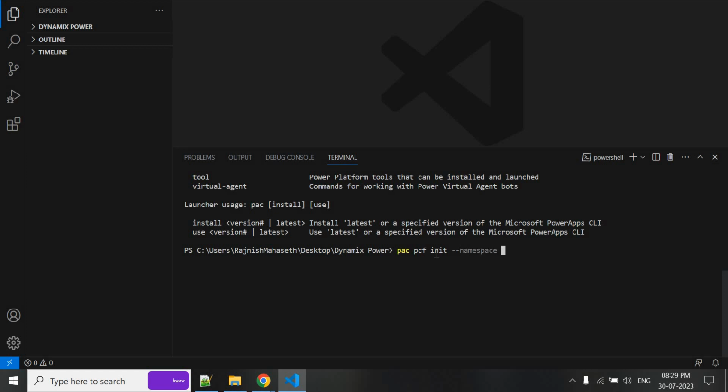We can give it as GlowingText, and the name you can give as the same, GlowingText, and you can give the template.